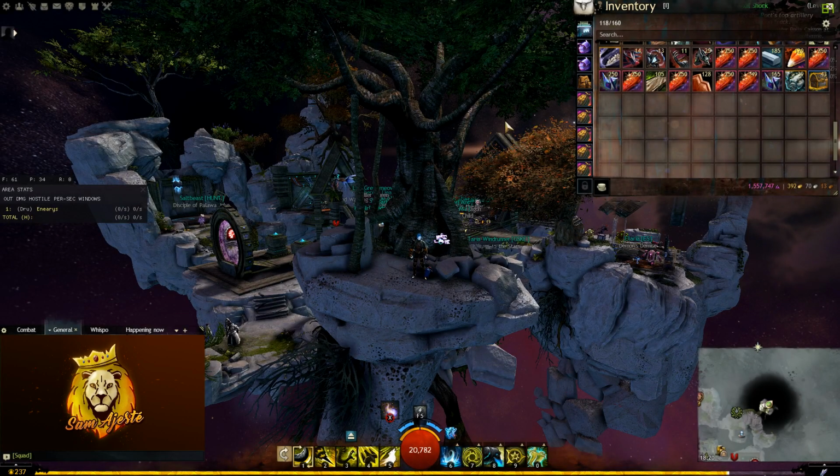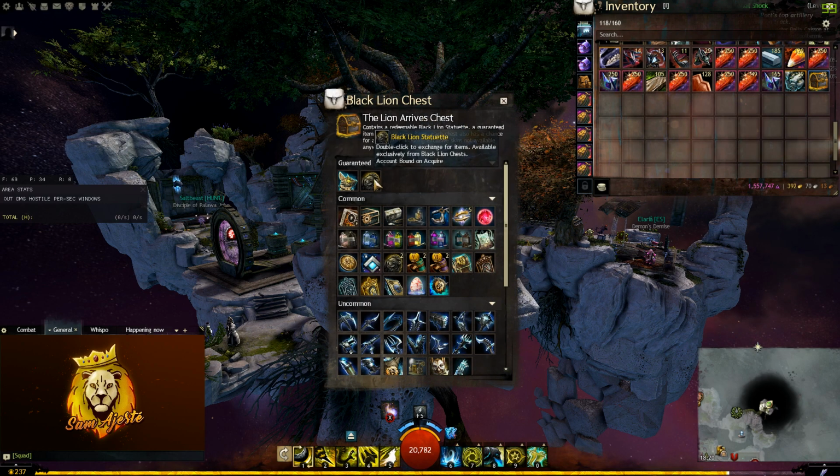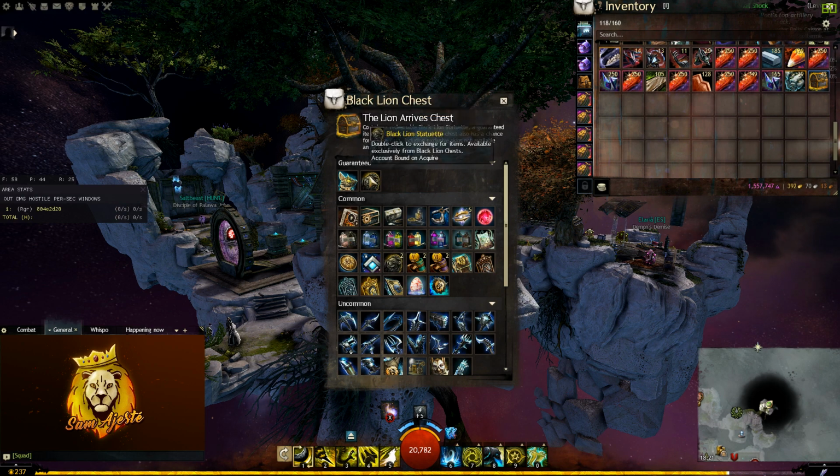Now, what I will first start by talking about is that we have had a major change to the Black Lion chest. So, the Black Lion chest has been updated to a new one. We're going to be previewing it right now. And what is most interesting is the Black Lion statuette as well as the mini yellow jackal pop. First of all, the mini yellow jackal pop might be working just like the mini green raptor hatchling. We're going to be testing that quite soon. However, the Black Lion statuette is what truly has the most implications right now. So we'll be opening some chests and showing you exactly what it does.